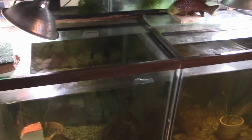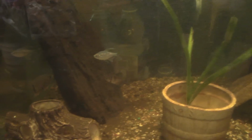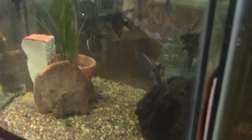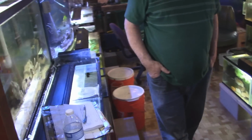And then I'm going to go back down here and show these 62-gallon cube tanks, 2 foot by 2 foot. And what's in here? These diamonds? There's diamond tetras, black tetras. There's some red severum. Wow. And demarius. And then these guys in here. And then look at this, as you turn the corner, like his whole room. They're over there, so we're going to go this way.